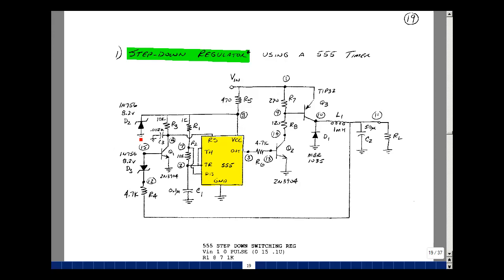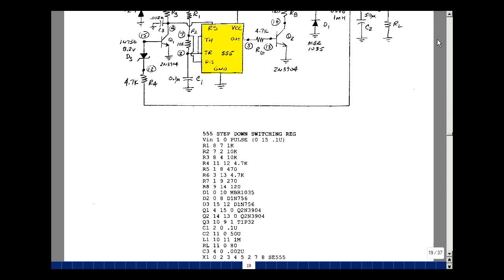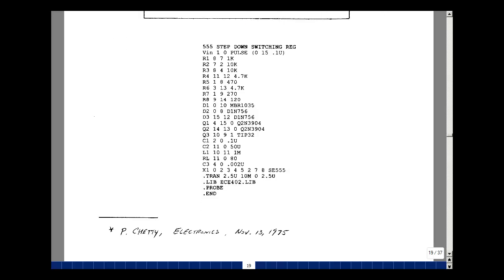Here's a Zener diode over here to give us a nice crisp voltage for VCC. And of course we have our astable configuration here. The file is shown below. We're using an oscillator, so we want to have a pulsed input, so we're going to turn the power supply on with just a slight delay in our simulation. This is the article where I found the 555 timers. Let's take a look at some of the results.